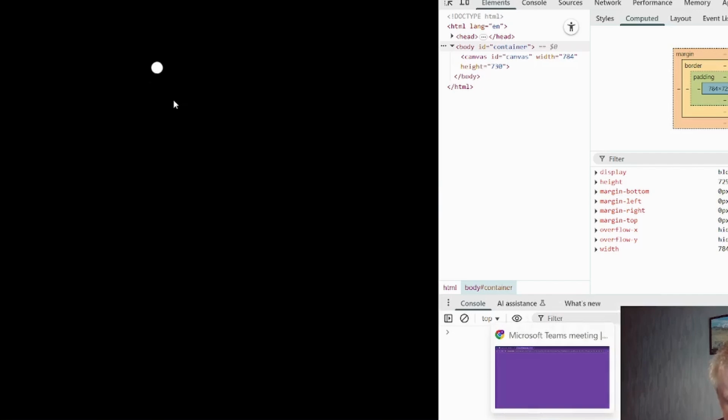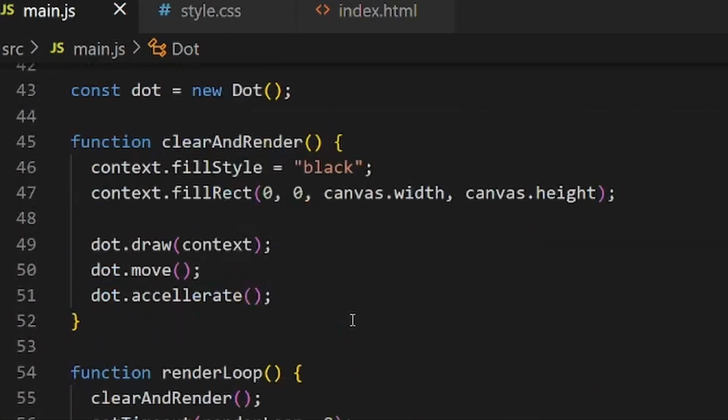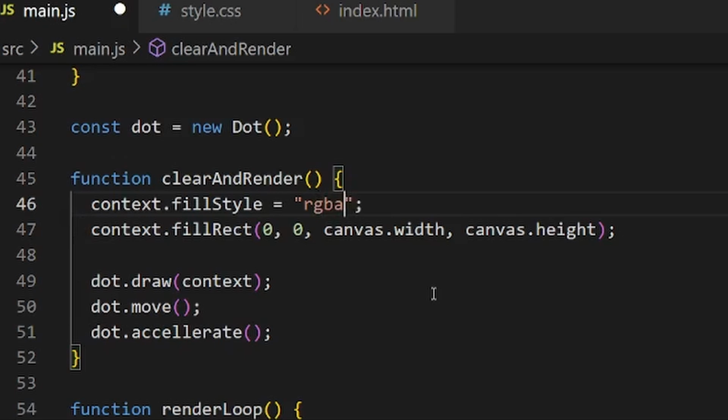Okay, so one way we could make this a little bit more interesting is to add some motion blur, because every time we clear here, we just use black. But what if we use RGBA? RGBA stands for red, green, blue, and alpha.